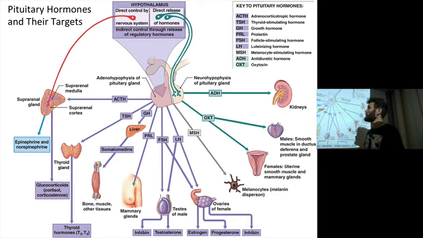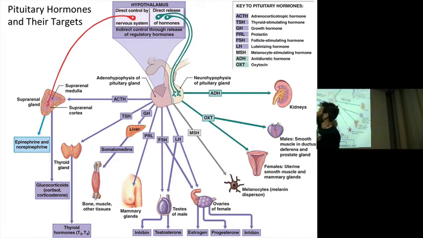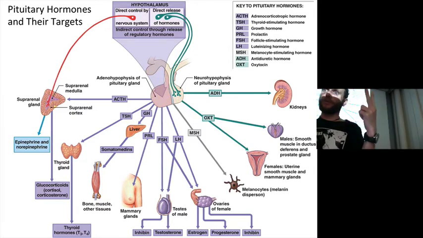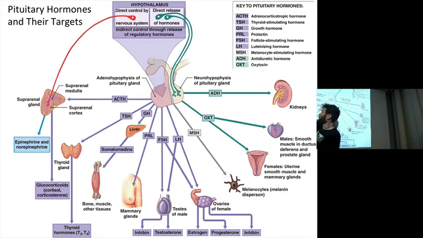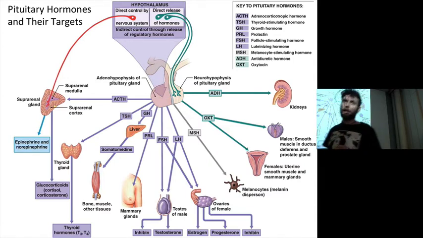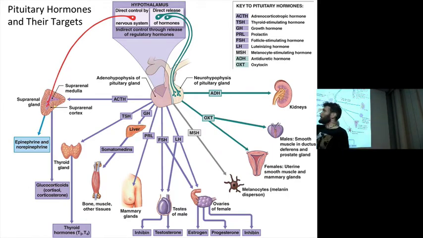The suprarenal gland is going to get the direct control. So I said there were 3 methods that the hypothalamus uses to control endocrine function. 1 is via the adenohypophysis, 2 is via the neurohypophysis, and the third one that's very limited but no less important is via the direct sympathetic nerves to the suprarenal gland, to the suprarenal medulla. That happens, and we have the fight or flight response from epinephrine and norepinephrine.